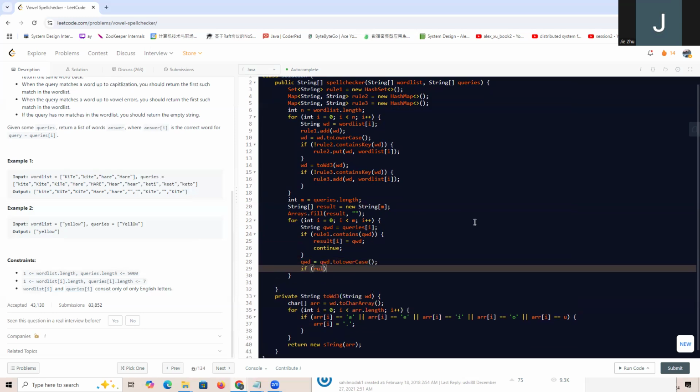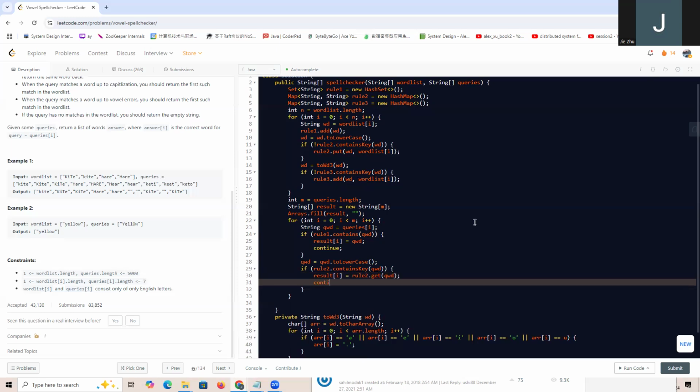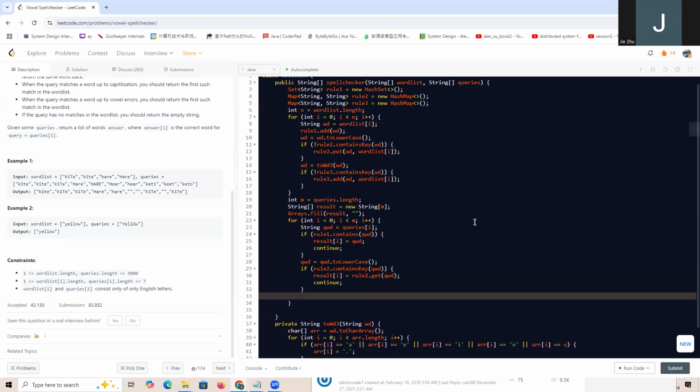If rule two contains key QWD, right? Then result i equals rule two get QWD. And we also need to continue, right? And then this query word equals to WD3 query word.